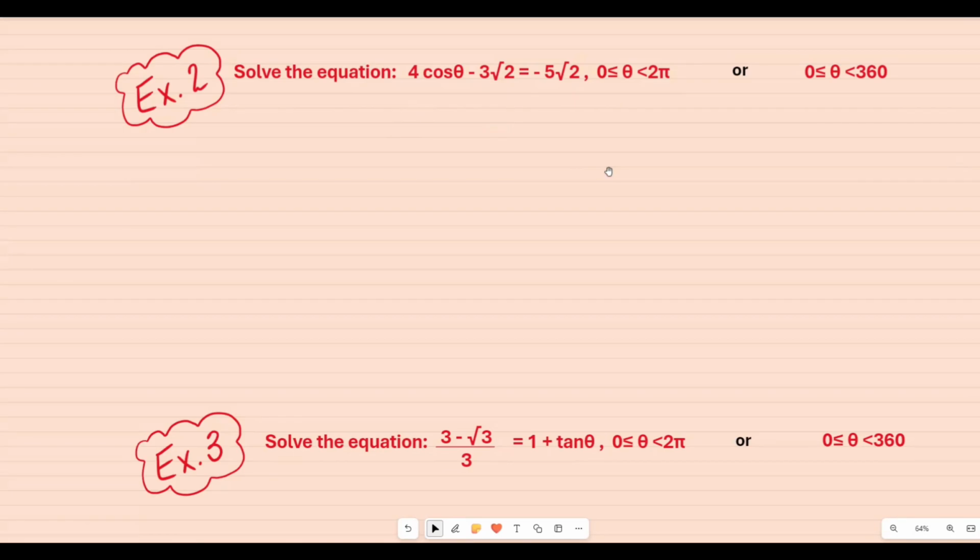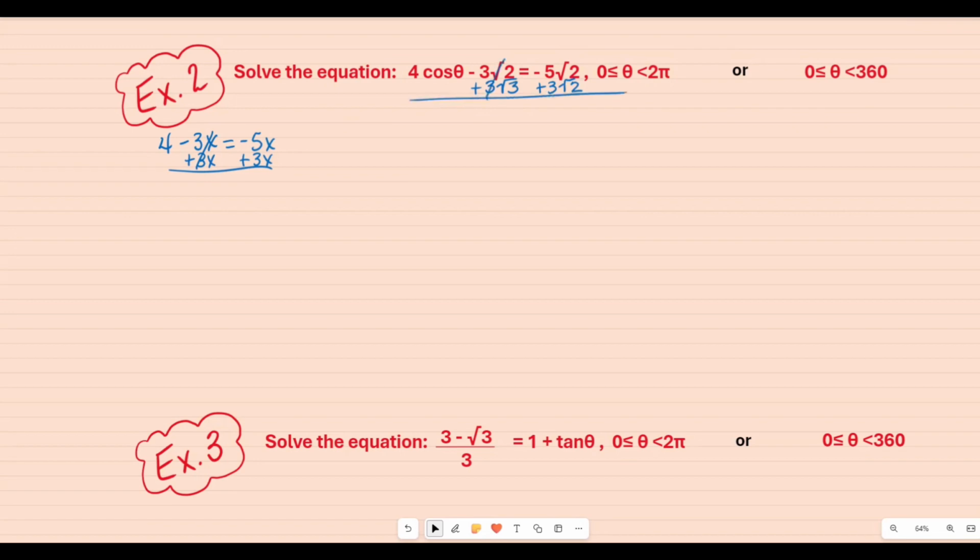So for example 2, what we're going to try to do before we try to solve this is look at the radical in terms of if it were an x. So if you had something like 4 minus 3x set equal to -5x, if I asked you to combine your x's, what would you do? You would add 3x to both sides, right? So that's what we're going to do with our radical. We're going to, in this case, since it's a -3√2, add 3√2 to both sides.